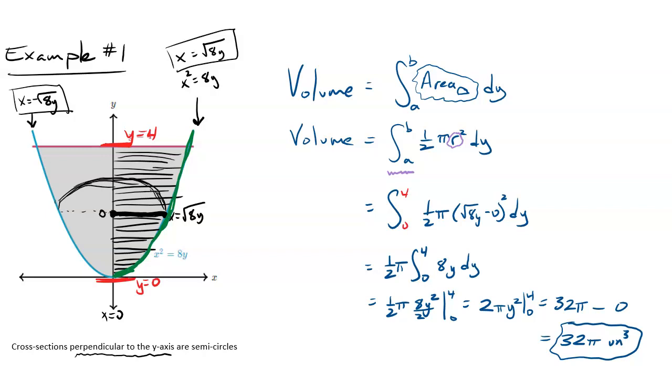If the radius is on the left-hand side with the pink, like, let's say the radius was right here, the radius would be 0 minus negative square root of 8y, which would turn out to be the same answer. Okay, somebody else was saying. Oh, Bella, go ahead. Oh, and Natalie, go ahead.